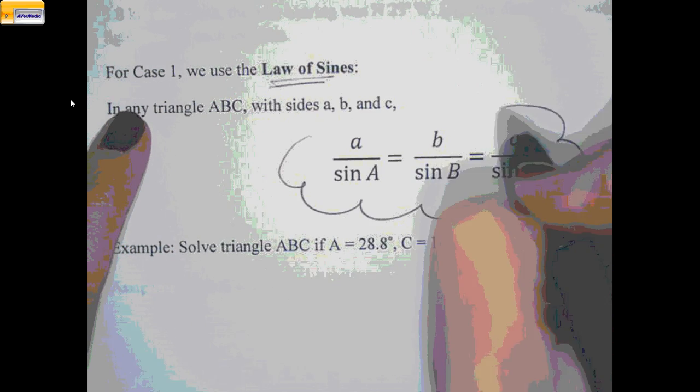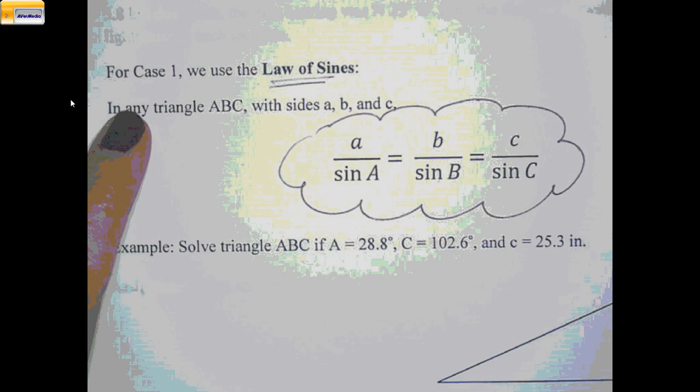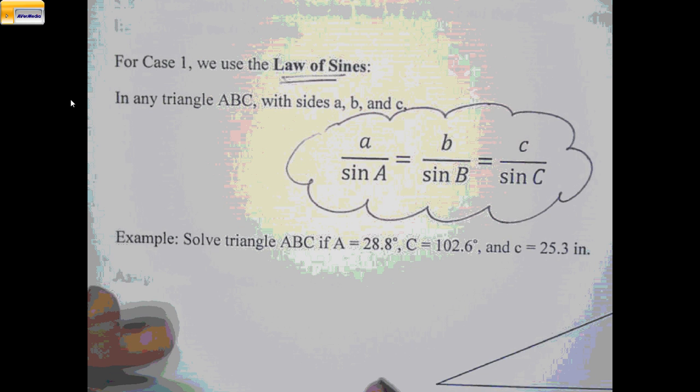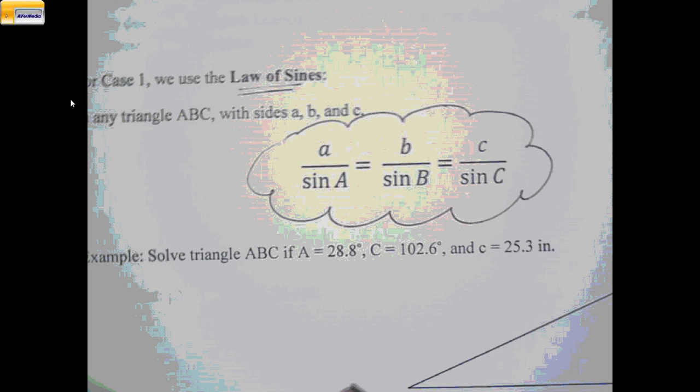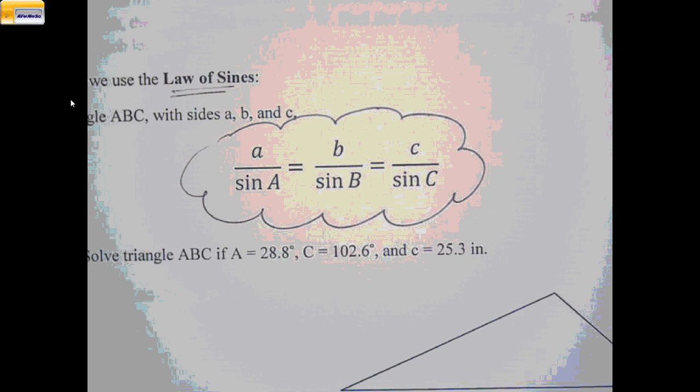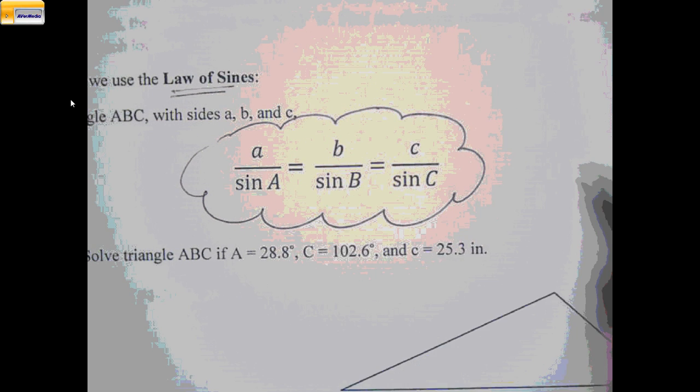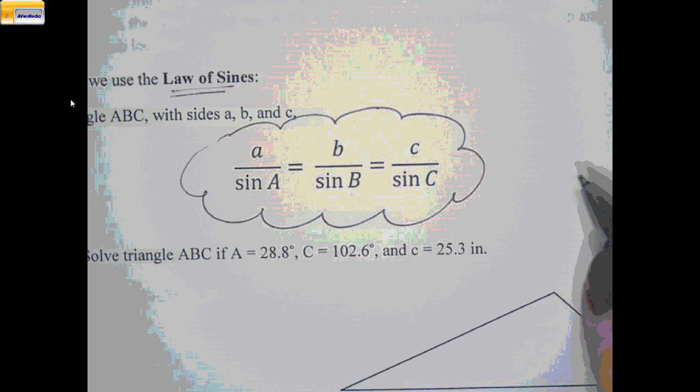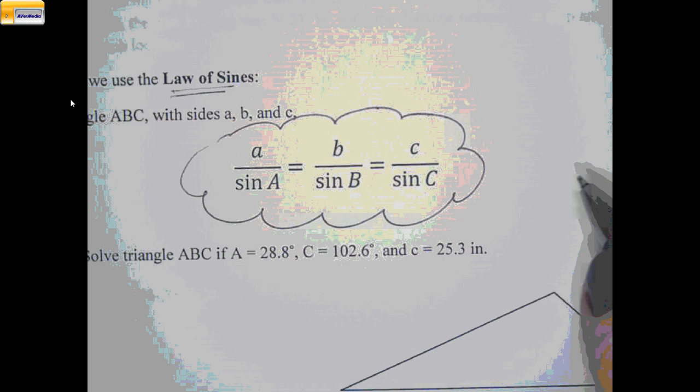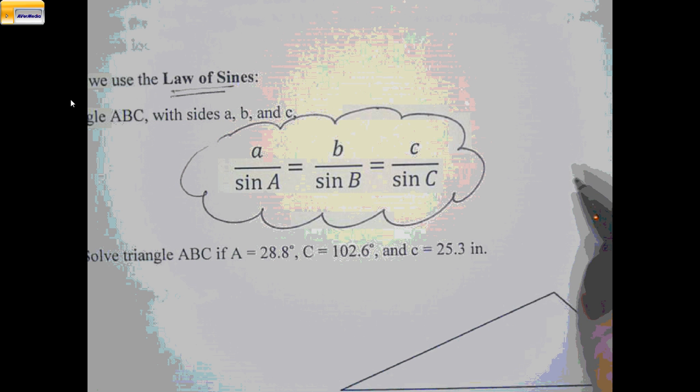Now you can start writing. Law of sines, here it is. Write it down. Obviously not hard to memorize because all the letters kind of match up. And you have to have that memorized. I will not provide that for you. If you were that kiddo that wants to know where this formula came from, I've got some stuff you can look through and it will tell you how that formula was derived. For most of you, you don't care and you'd rather just memorize it.